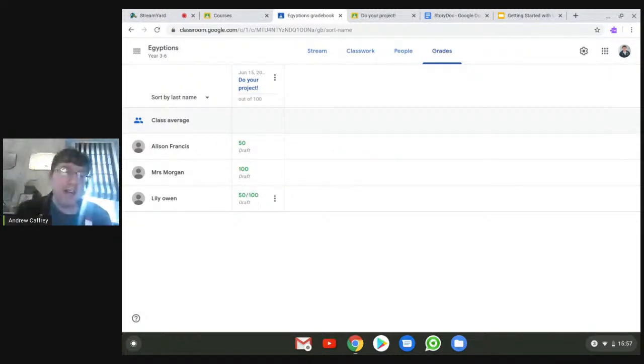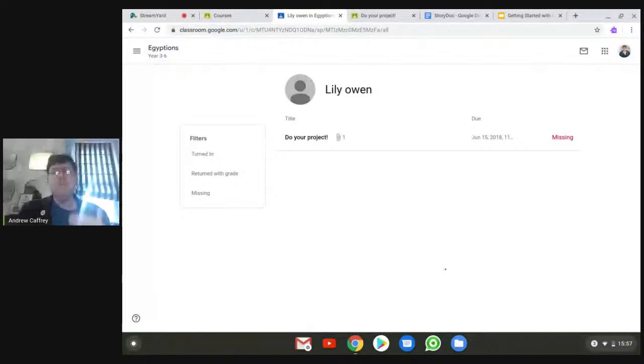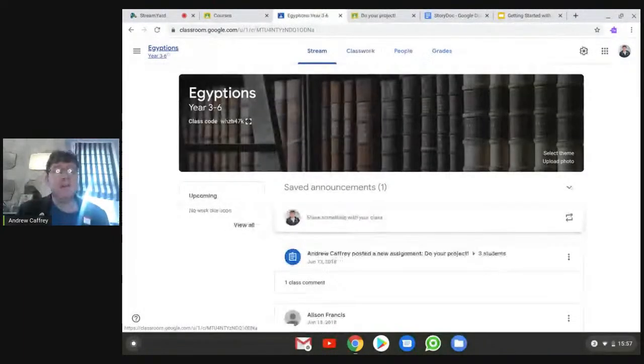You can grade directly onto this page, so I can change grades directly on that page. And also, if I click any particular student, so I've clicked Lily here, it takes me into her page and shows me all the work that individual student's done. Really helpfully, at the top here, there's a little button where I can email the student, or sometimes if their parents' email addresses are in Google Classroom, I can contact parents as well. So it's a real nice workflow for looking at different students' work.